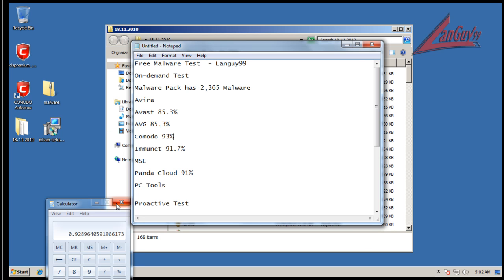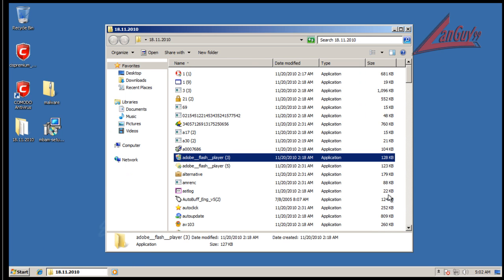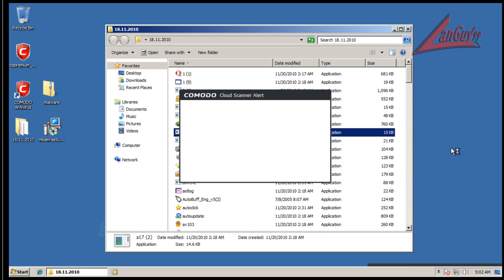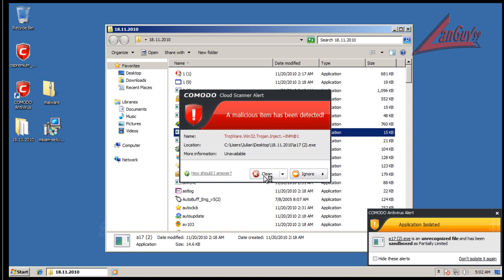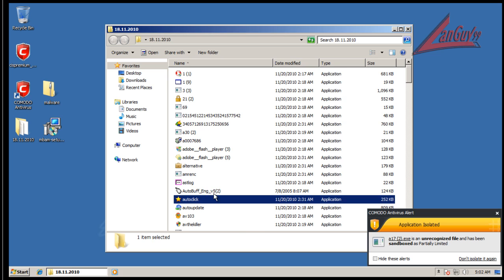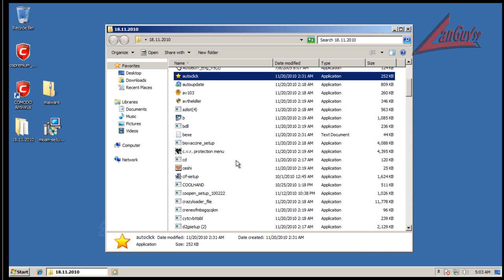Okay. And now let me turn on the protection again, because I had the antivirus turned off while I was scanning. So now let's run some malware and see what happens here. Okay, so that's number 1. It looks like that one got caught. Let's scroll down a little bit.